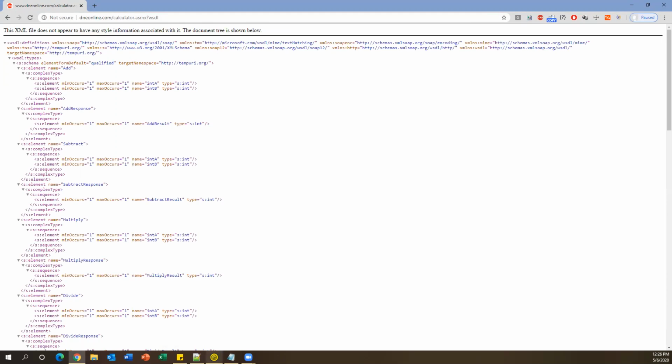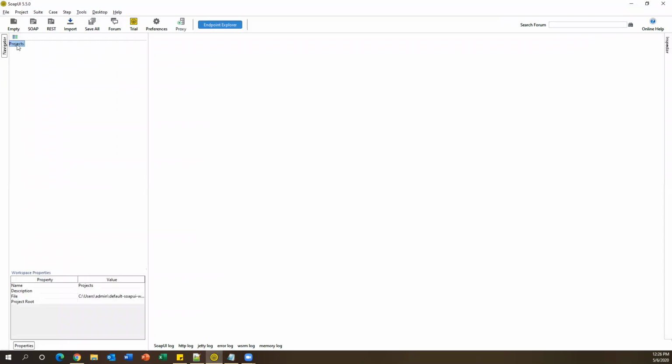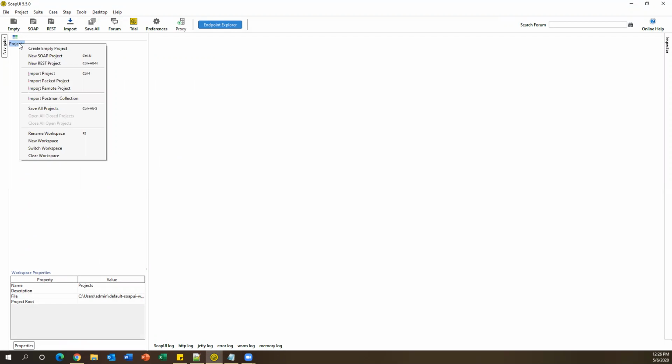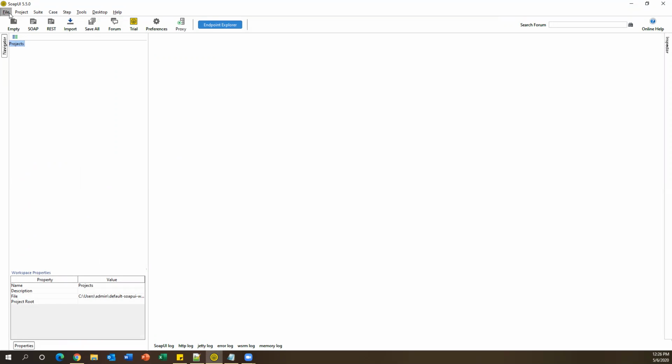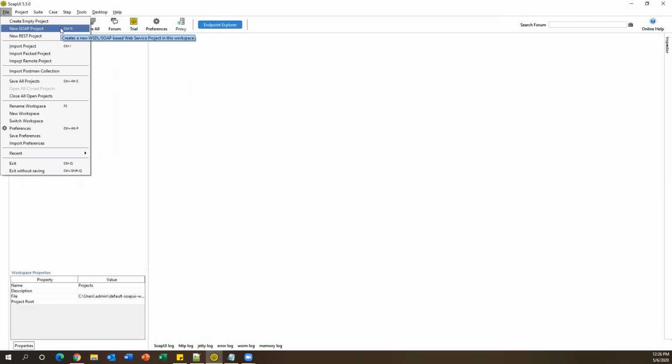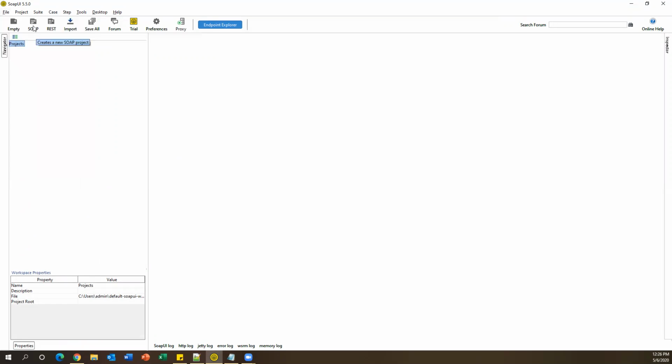Now, if I go to SoapUI, we can create a new SOAP project like this. We can right click on the project and select new SOAP project, or go to the File menu and select new SOAP project, or directly click on this icon.